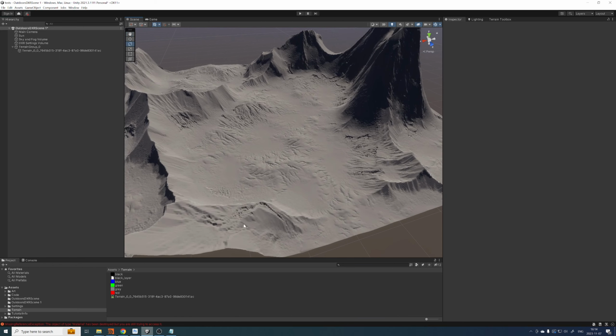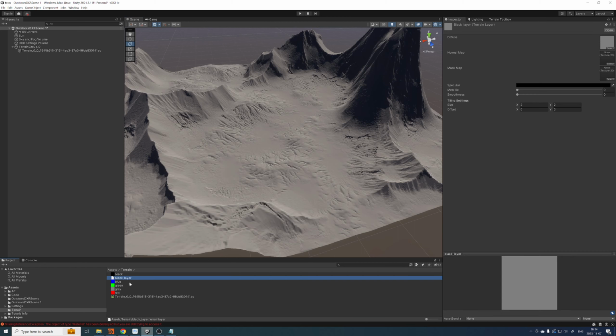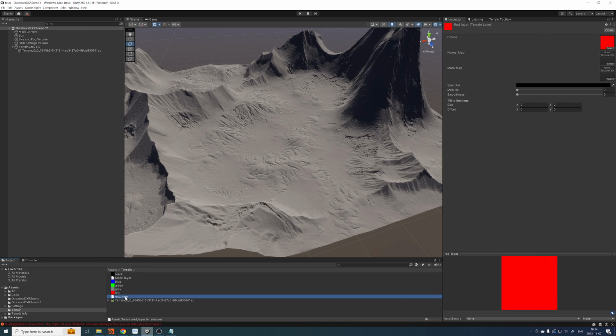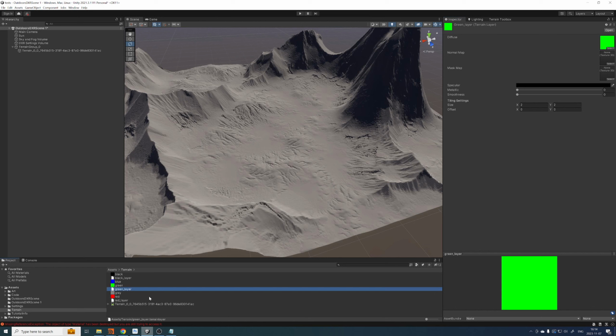Right, so let's create more layers. This would be, again, our first layer of the terrain: grass, soil, dirt, whatever you want. Let's create another layer. I'm gonna duplicate that one, and I'm gonna call it red layer, and I'm gonna use my red material. Gonna duplicate that one, and I'm gonna call it green layer and use the green diffuse color. And finally, I'm gonna get a blue layer. So again, each of these would be a different material with all the components of the shader, normal maps, roughness, and whatnot. So that would be blue.